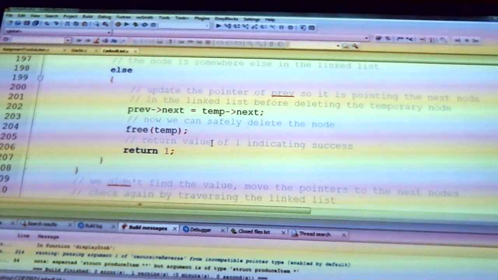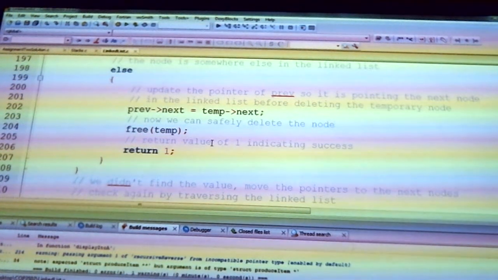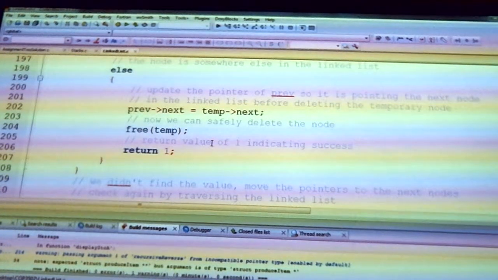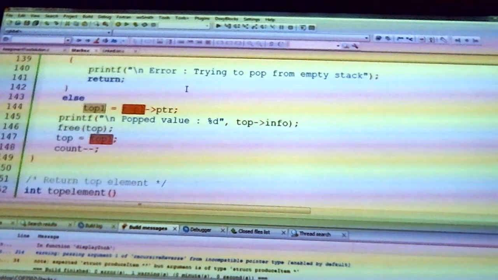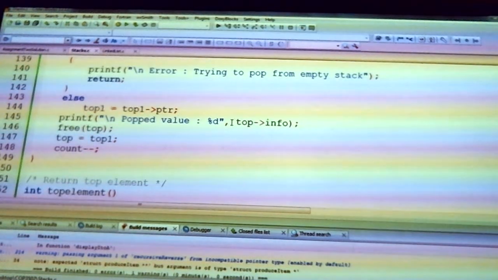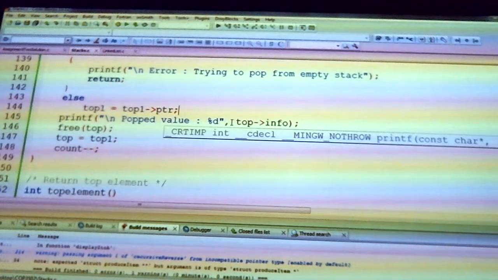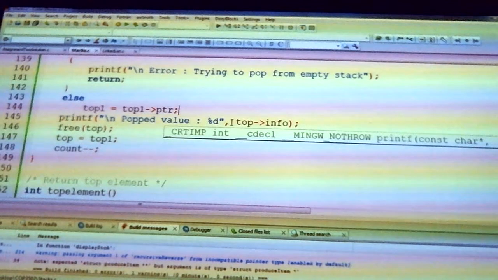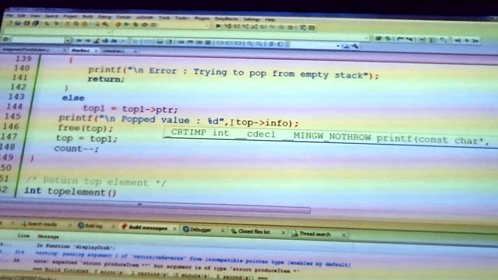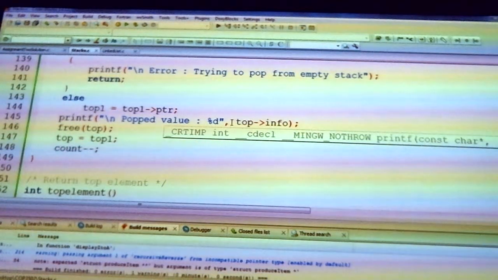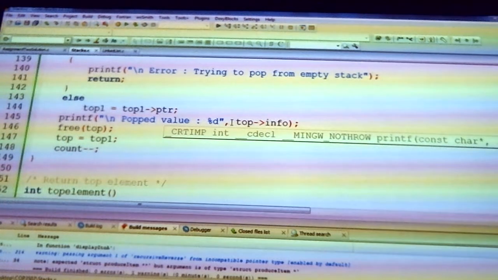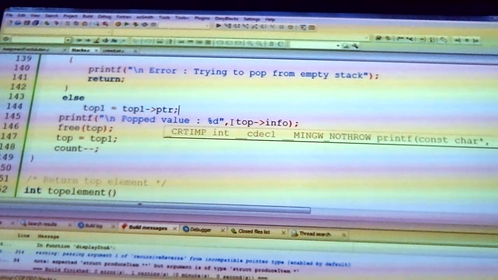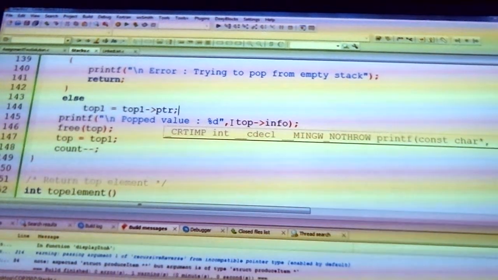You have to reset that pointer first. And if you delete it, then you're going to lose the reference to it, just like in the linked list. So we're doing the same thing here. We're first going to reset our pointer so that we have reference to the second node from the stack. And then we're going to go ahead and delete that guy, and then we're going to reset our head back to the second one.